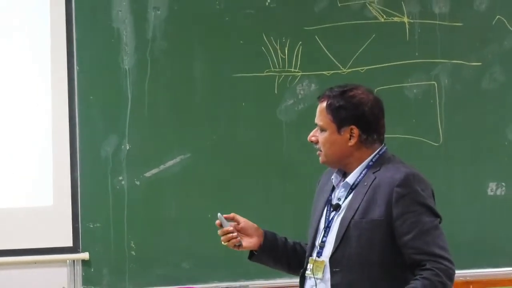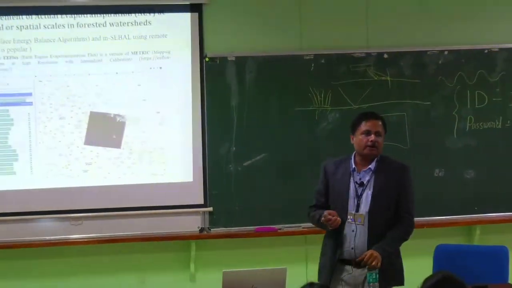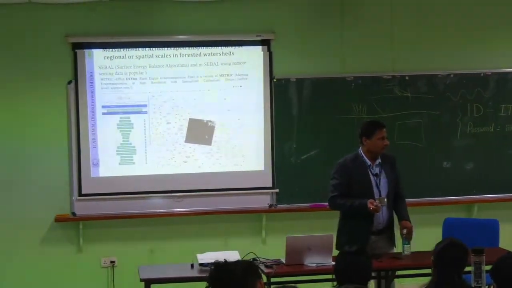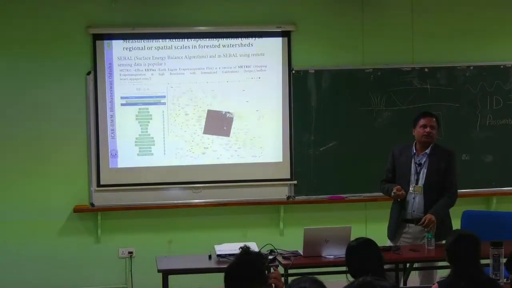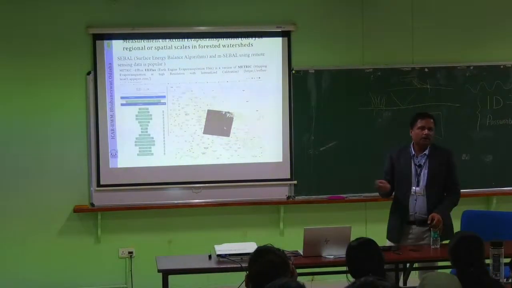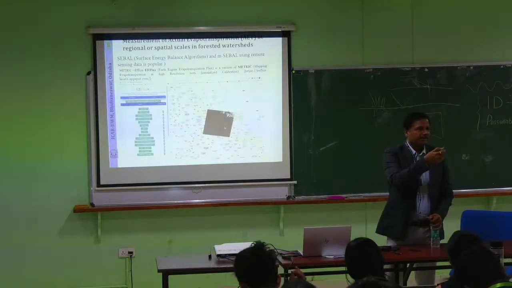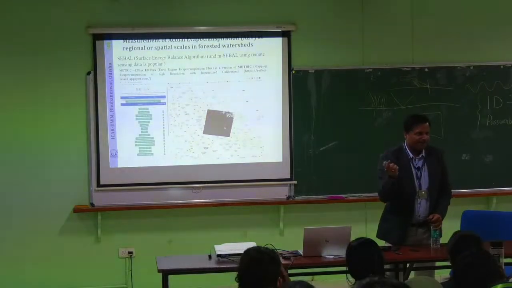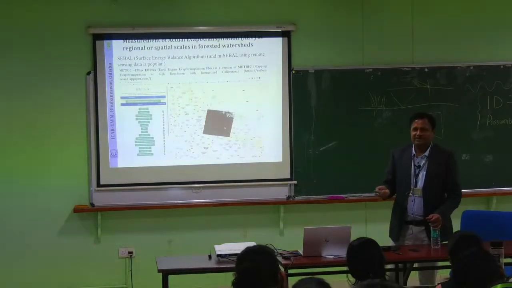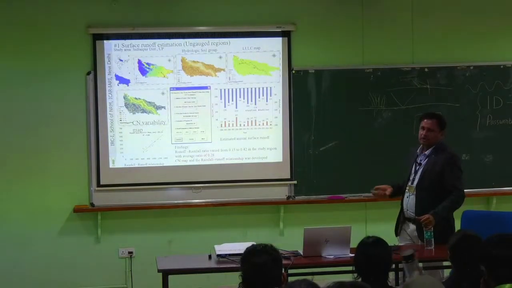This is the thing I was telling you, that is METRIC EEFlux. This is an open-source product which you can utilize to know the actual evapotranspiration. If you go to Google and write METRIC EEFlux, you can get the link. You can try delineating areas near the IIIT campus. It cannot tell how many trees are there, but it can give you the actual evapotranspiration in the area. We have also used that in surface runoff estimation.